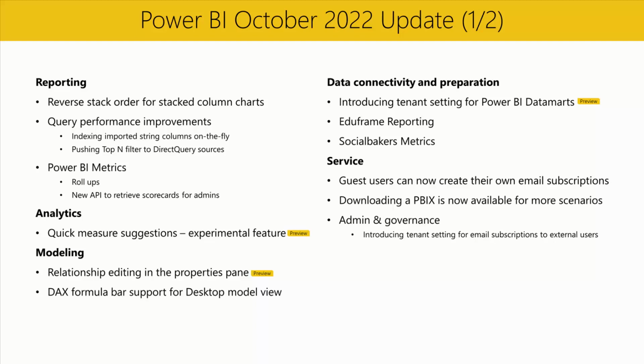We're also introducing a tenant setting for email subscriptions to external users. As we mentioned, if your report or dashboard is hosted in a premium capacity, you can include external users as recipients to your email subscriptions. To help control who has access to this capability, we're introducing a tenant setting to control whether or not email subscriptions can be sent to external users. You can find this setting in the Tenant Settings tab of the Power BI admin portal.